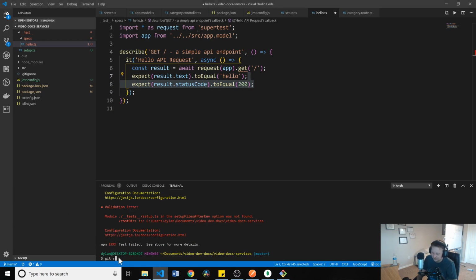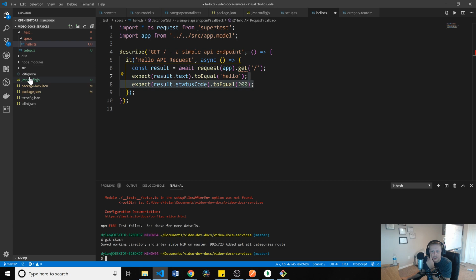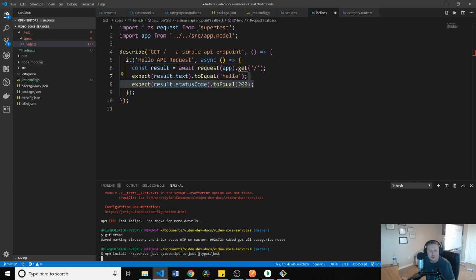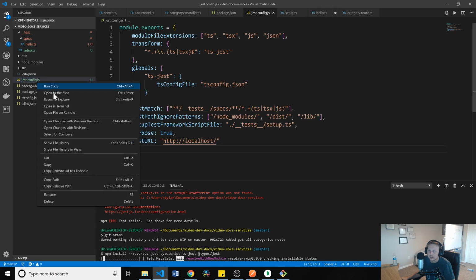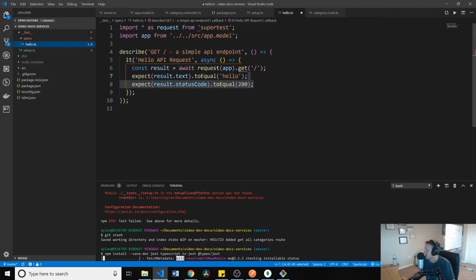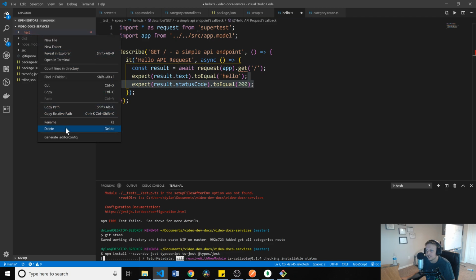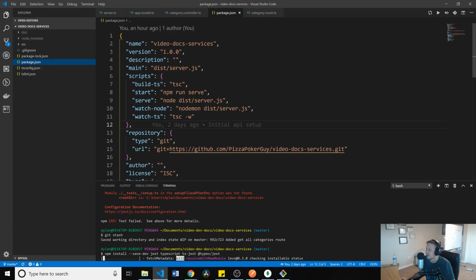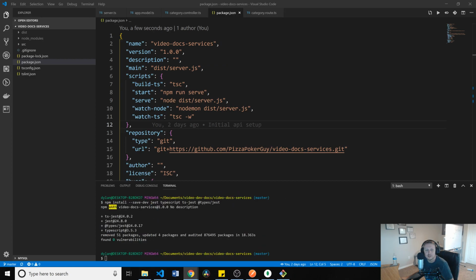Alright. Last chance. We're following the official docs. None of this hoopla that the kids are doing. Alright. No hoopla. So once this installs, we're then going to run npm ts-jest config:init.